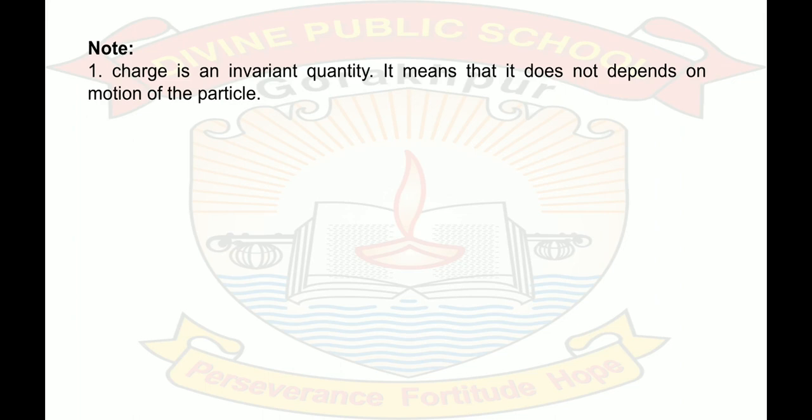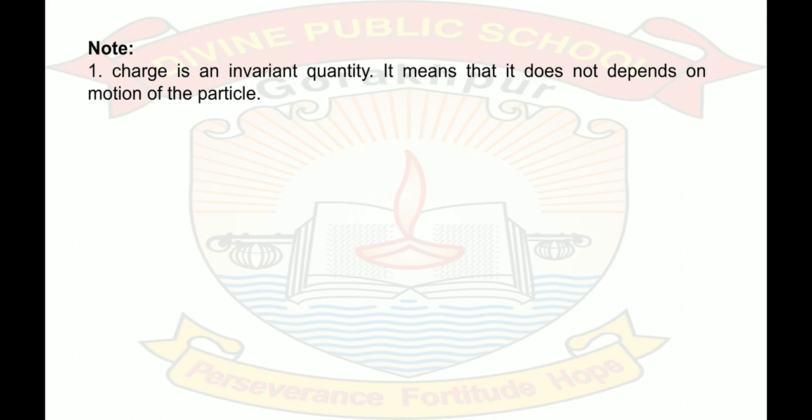Although electrostatic force and gravitational force are far different things, there are many similarities also. They both follow the inverse square law, they both are conservative in nature, and they both are natural forces. So sometimes the charge is compared with the mass because they exert force on each other because of charge as well as mass. Now, mass is what? Mass is a variant quantity.